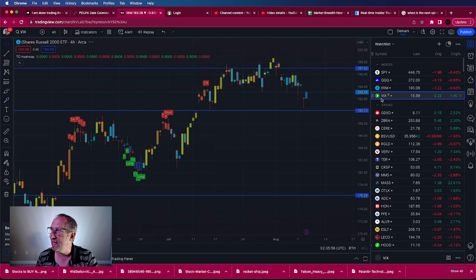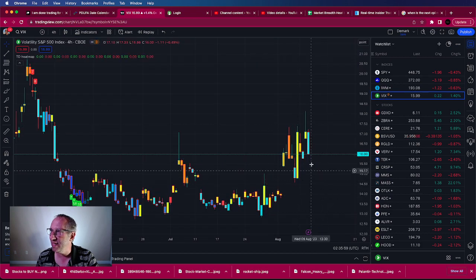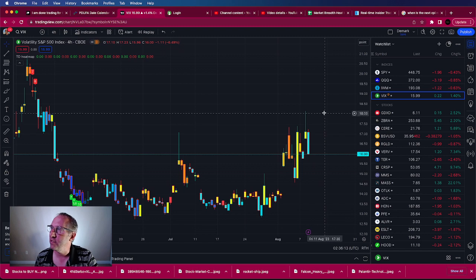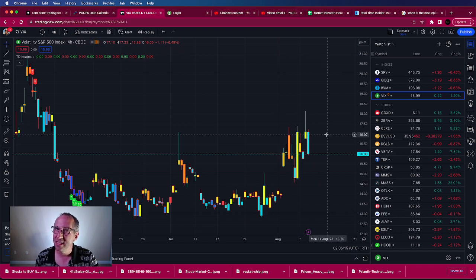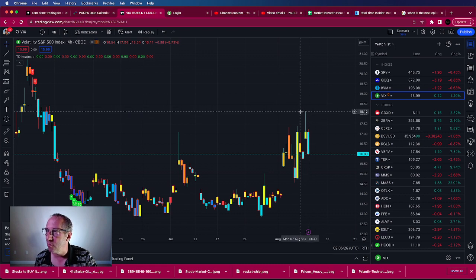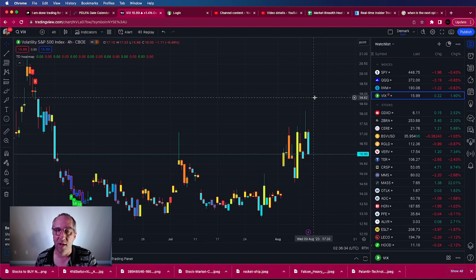All right, so there is the VIX, and the VIX is elevated. It's starting to elevate a little bit. Now, it's nowhere near overbought or anything of that nature. So levels I look for are like 46. And right now we're at 16. The average is 18 to 50, so a long ways from there. Still a lot more volatility could be in our future. It'd be interesting to see if this continues to spike and we start to see some sell signals on the VIX. And if that was the case, then we could be looking at a possible bottom. That's one thing I like to look for when we see bottoms in the market.